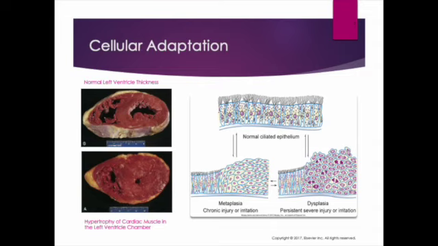And when we have a release of growth factors such as angiotensin II being released, this can also cause hypertrophy of the left ventricle. So in response to the growth factors, the cardiac myocytes synthesize more proteins and organelles, and they increase in size. This then is going to affect all the cells within the ventricles. And because of this, you can see the increase in the wall thickness as shown in the schematic.